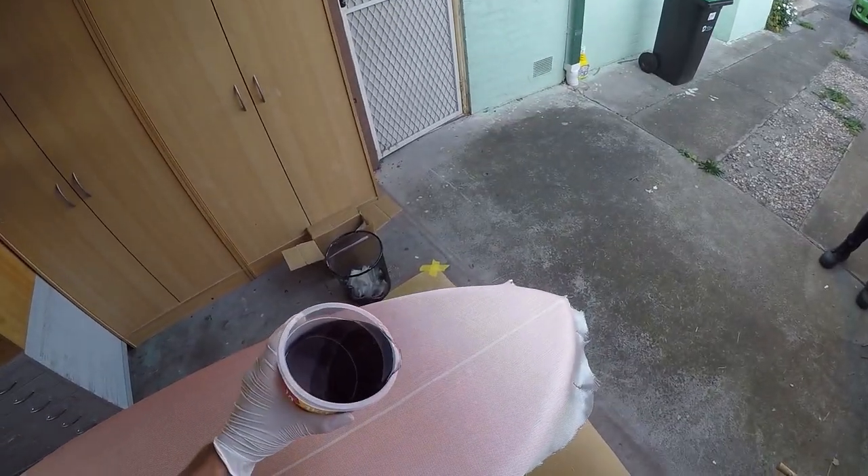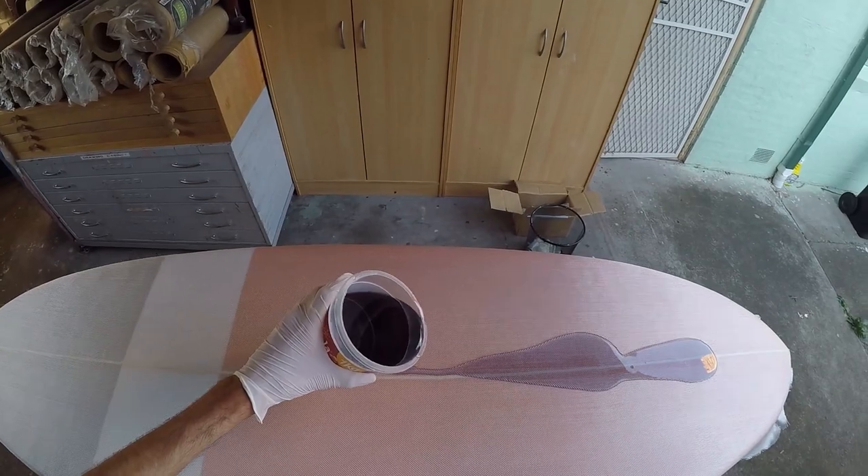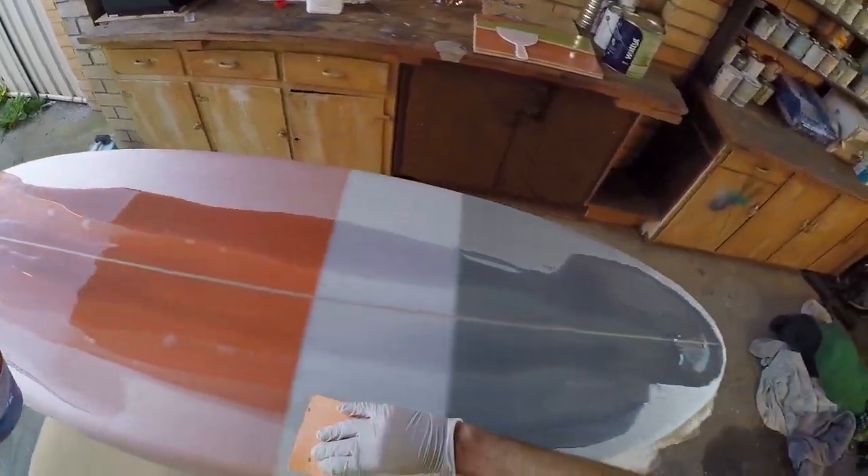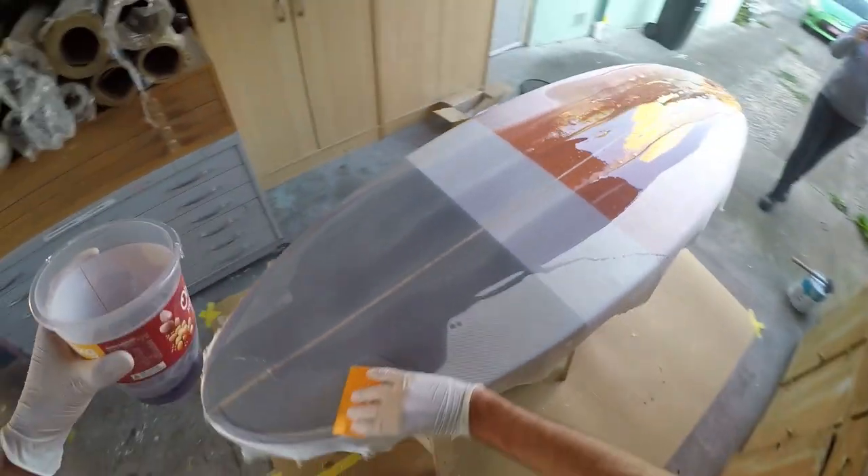I thought planing was going to be the tough one, but it was definitely glassing. I was making a polyurethane surfboard — standard resin, standard foam. I had already tinkered with resining and glassing through ding repairs, so I didn't feel it was too much of a jump, but I was kind of wrong. Getting that catalyst and resin ratio right is very critical because you don't want it sitting too quickly on you. I was very happy with my first attempt — I did the underside first and saturation was pretty good, the wrap turned out well. The deck was the issue by far: I did a double layer — a patch layer of six-ounce on the deck and then another six-ounce wrap — and simply didn't saturate it with enough resin into both layers of cloth.